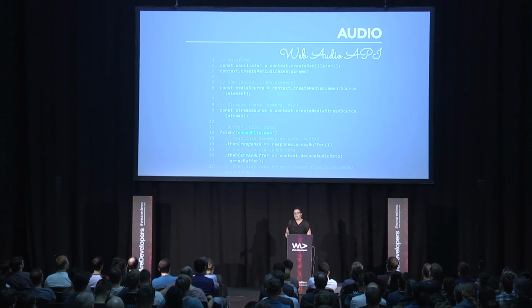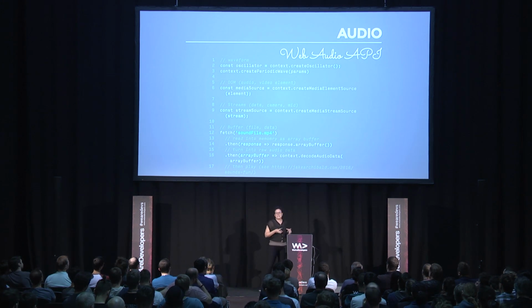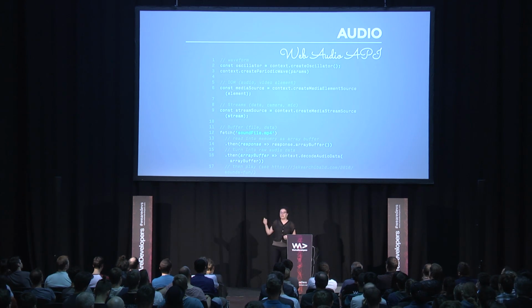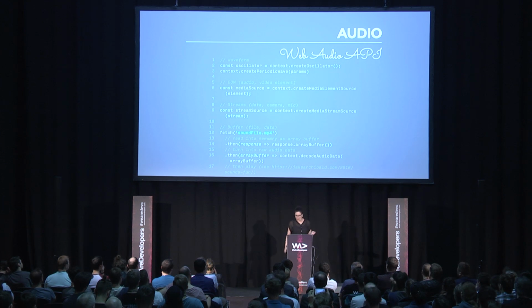The fourth way is to buffer it using file data. So you go and get yourself a sound file, and then you have to put it into a sort of container that sits in the audio API, which will decode that data for you. And then you can use that sound data as and when you like. Here I'm using the fetch API to go and get me that sound file. So they're the four main ways to go and get sound. And here's a couple of examples.